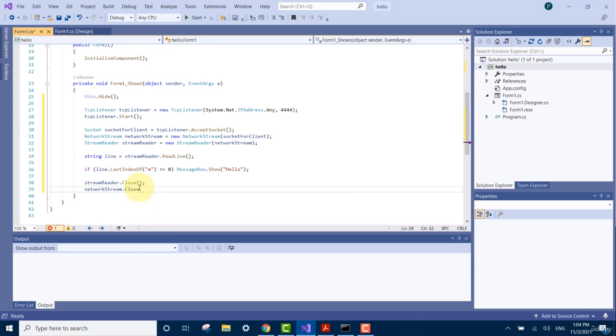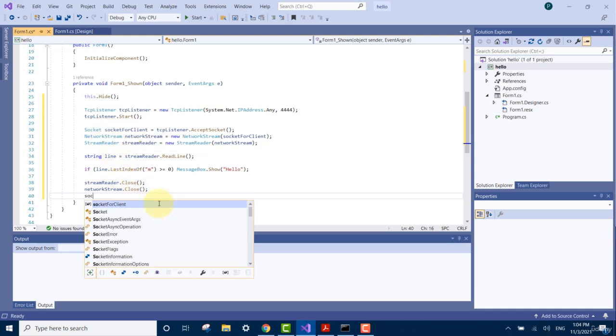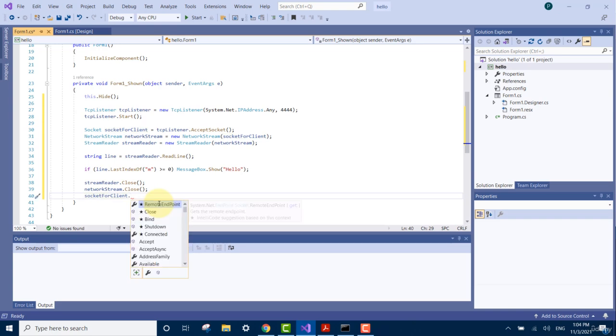Then the second one opened was the network stream, so close that next. And then the next one will be the socket, in reverse order. So socket for client dot close.